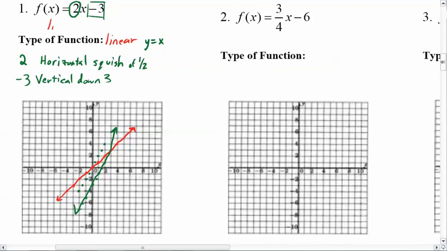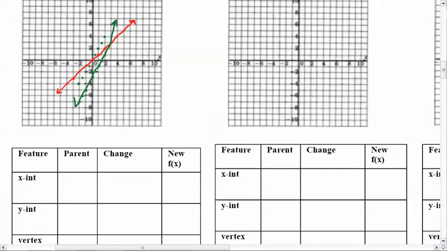All right, so let's go ahead and look at the points now. Okay, so the first point that we're looking at is the x-intercept. So for the parent function, the x-intercept is 0, 0. Now, when it changes, you're going to squish horizontally. Now, squish horizontal is not going to change the x-intercept because the x-intercept being at 0, when you multiply it by 1/2, it's still going to be 0. But then you're going to shift it down. And so when you shift it down, that's going to affect the position of your x-intercept. So the new x-intercept we can see right here is going to be at 1.5, 0.